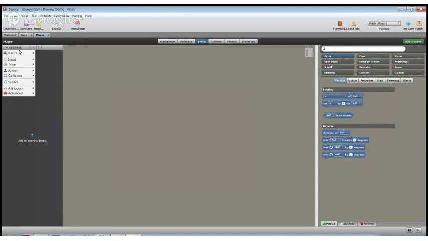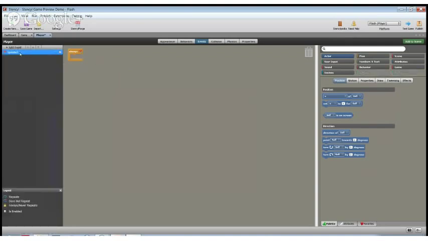The first thing I'll start with is adding a basic event. So we have a couple of basic events. For example, the first event is when the actor is created. Secondly, when it is updating its render or when it's drawing. And third is every game loop or every frame update. So I'm going to use the when updating event. So this will always run as long as the game is running.